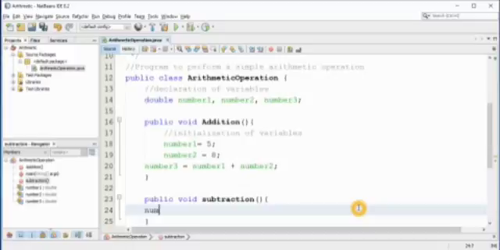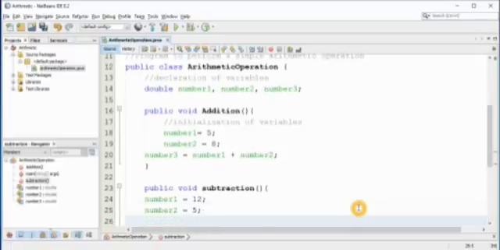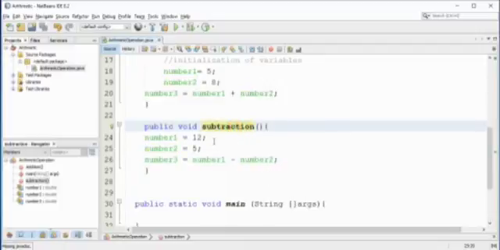Now number 1 equals 12 and I have number 2 equals 5, then number 3 equals number 1 minus number 2. This is the code for subtraction, the behavior for the subtraction method.